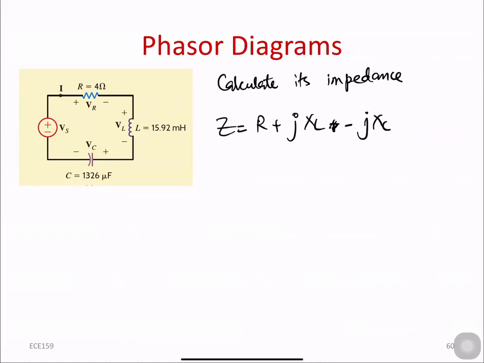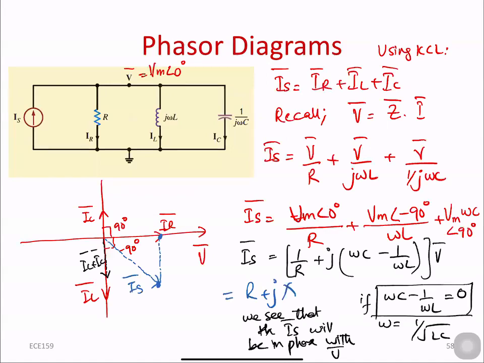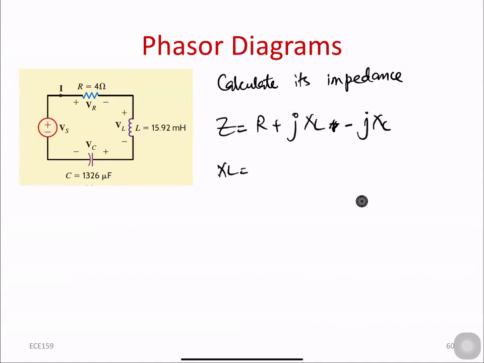So how will you calculate VL and VC? It is nothing but, as I have just mentioned, this is the value of impedance for the inductor, J omega L. This is the impedance ZL, and this is the impedance for the capacitor. So XL is going to be omega L, and XC is going to be 1 over omega C. So we have to calculate these values. For this case, you need to know the frequency, with omega equal to 2 pi f, right? I will let you do this problem and calculate the value of impedance.